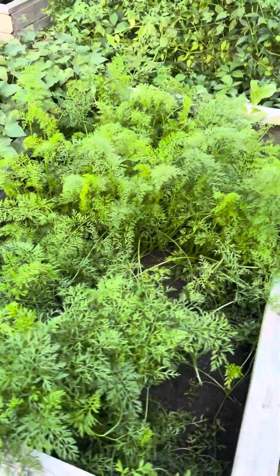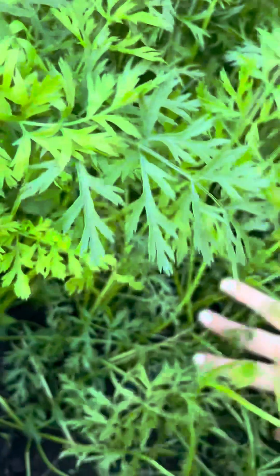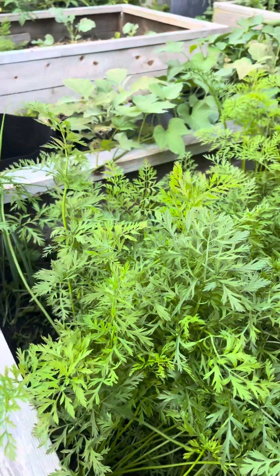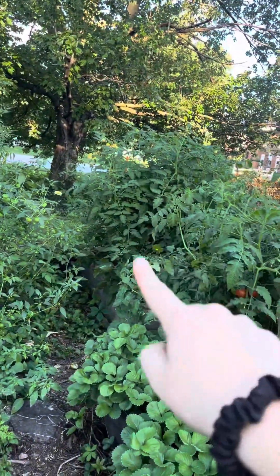Eggplants were new for us this year and I've really been enjoying them, so I think next year I'm going to be planting way more of them. Please leave me the varieties you like to grow and what you like to do with them. Our carrot bed looks pretty good — I just never thinned it so all of the carrots are kind of small, but honestly I'm okay with that because they're still good and I'm still proud of everything we're getting out of it. Over here we have the strawberries and then we have all of our tomatoes — this tomato bed and that tomato bed.